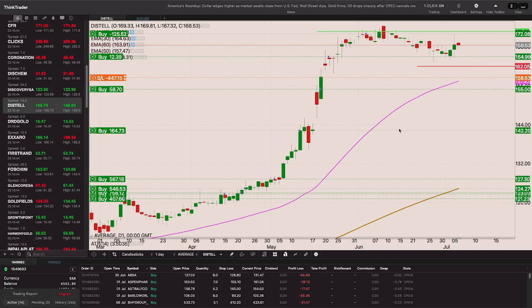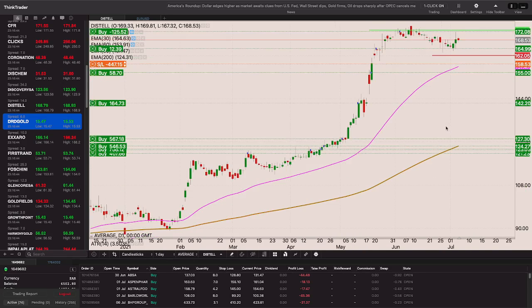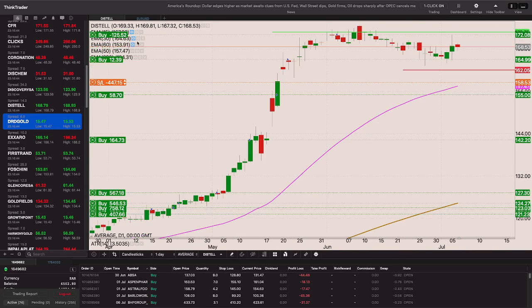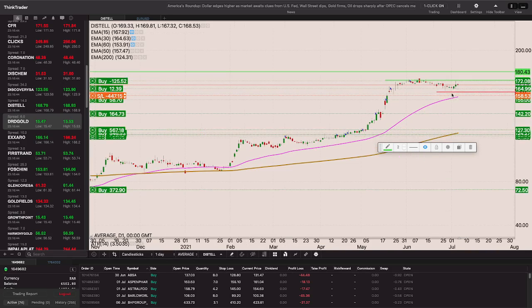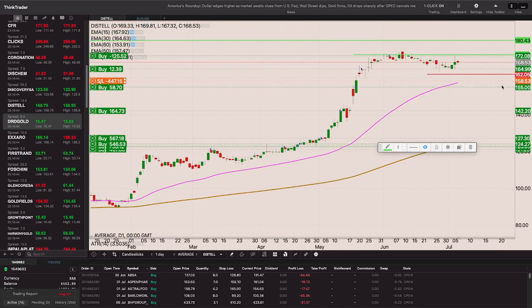With Distell, I wanted it above 172, not to add to my position but to trail my stop up to the 162 level. To add to my position I want my stop above 175, because that last entry was about four or five percent. Perhaps at a break above the 180 level I'll be adding - the stock will most likely be at break-even or better from that last position. We're not very far, just a little under 20 rand away. I'm going to skip DRD for obvious reasons.